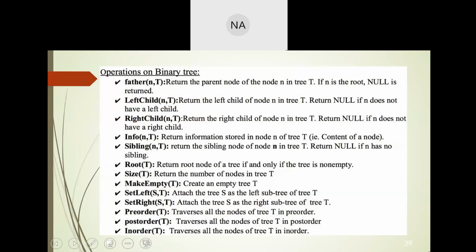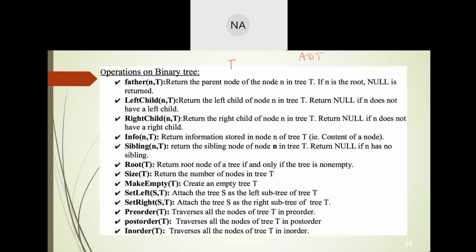Now, operations on binary tree. When you define a binary tree using abstract data type ADT, you specify its format specification, okay, and then you specify the operations which can be performed on the specified format. Okay, so what operations can be performed on a binary tree? So assume that you are given a binary tree T. So a long list of the operations which can be performed on tree T can be identified.